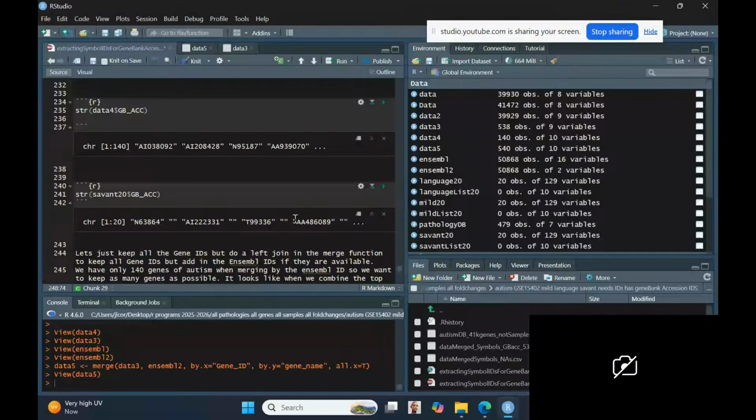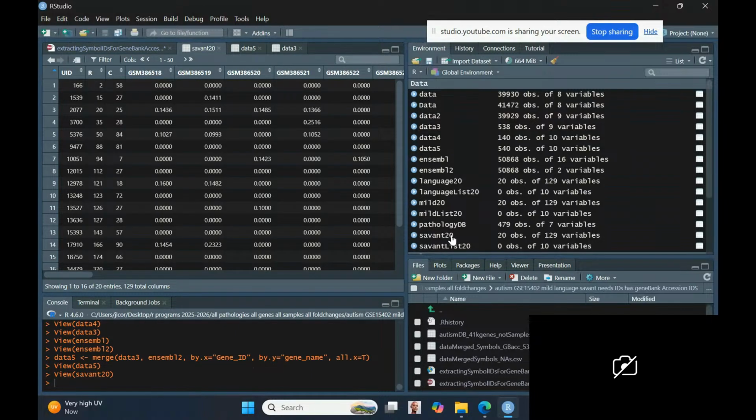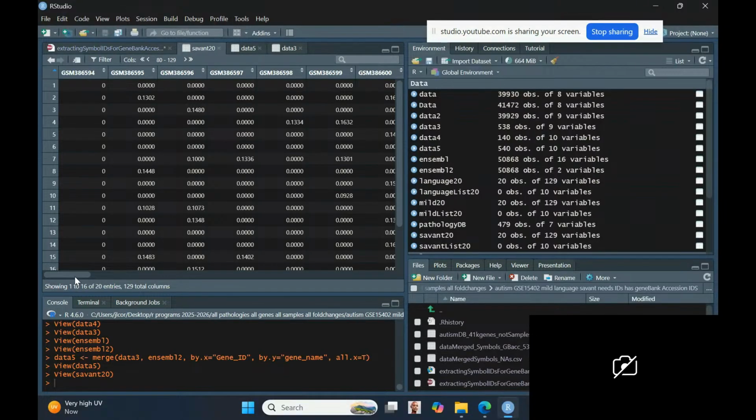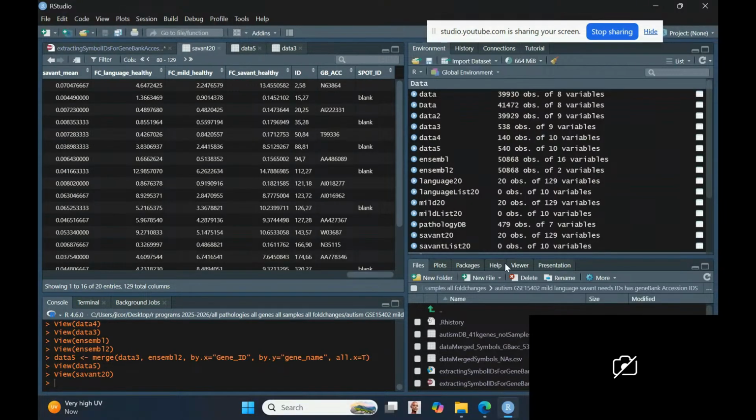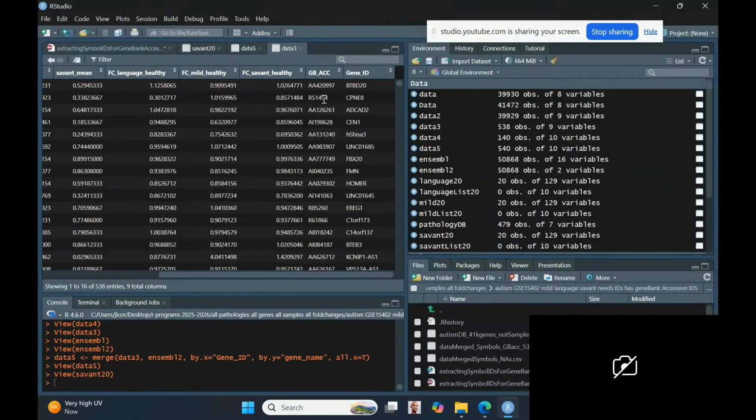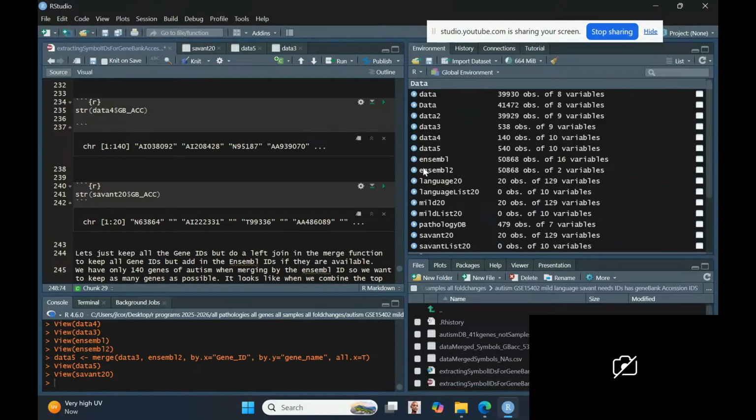And some were blank. I'm not sure why they didn't merge on the gene bank accession either. Weird.